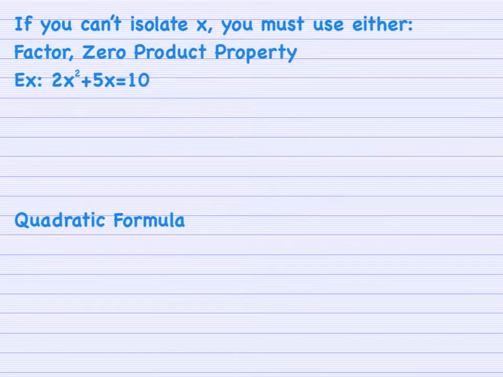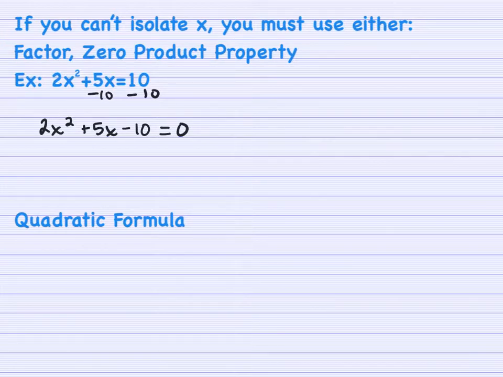So to use the zero product property, that means we've got to factor, and what that means with this one, this right now equals 10, and we can't have it equaling 10, we have to have it equal to 0. So what we're going to do is subtract 10 from both sides. Make note that I can't subtract 5x minus 10. Those aren't like terms, so what I'm going to do instead is write this out as 2x squared plus 5x minus 10 equals 0. Give me a moment to see if this one is actually factorable.